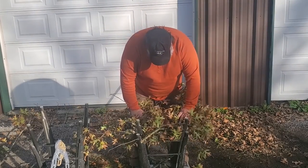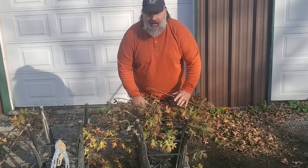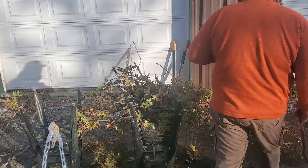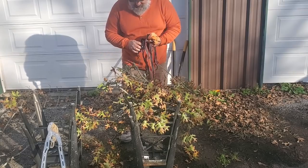I want to get a sense for how much this will condense down, and I think I'm where I want to be. I've got everything tucked within the length of the spool, and now I'm going to bind it all together. Before I get this all bound up too tight, I want to put the straps on it. Before I get it too tight, I want to put the legs in it.